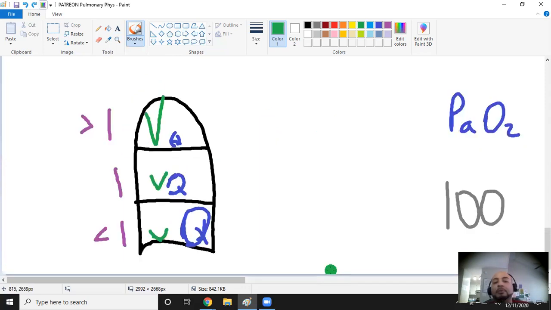Okay. And we're back to VQ. So here's my lung divided into three. I'm sure you've seen a similar image in First Aid. What I want you to see is that we have much more V in the apex than we do Q, and we have more Q at the base than we do V, and they're just about equal in the middle. So if I have more V than Q, then the VQ ratio will be greater than 1. In the middle V is equal to Q, therefore it's equal to 1, and at the base we have V less than Q, therefore the ratio will be less than 1, correct?